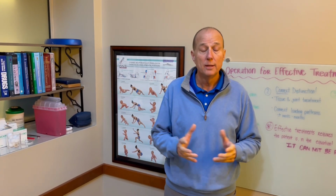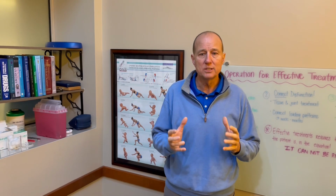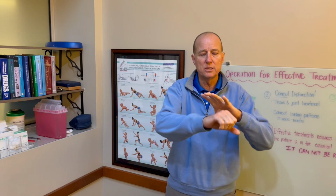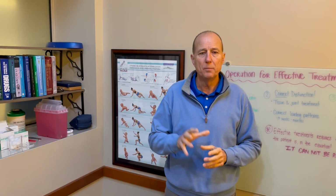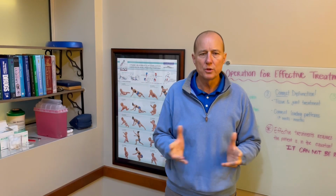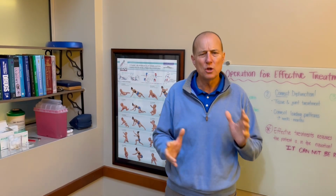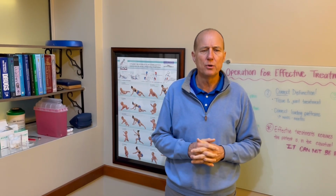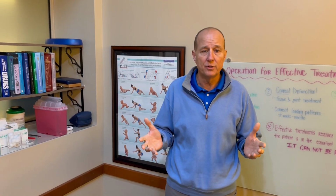That can be helpful. We're more interested in kind of getting to the bottom of this, obviously, but tennis elbow braces and cock-up wrist braces, when people are actively using that hand, can often be helpful. So it's worth sometimes trying that. And I always talk about the anti-inflammatory diet and supplements being a component of this, because they just aren't going to heal as well if they're inflamed.